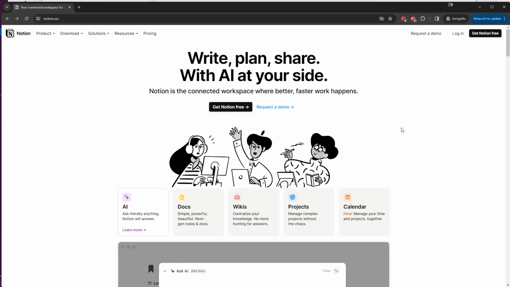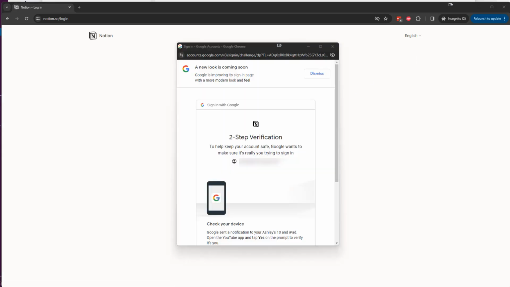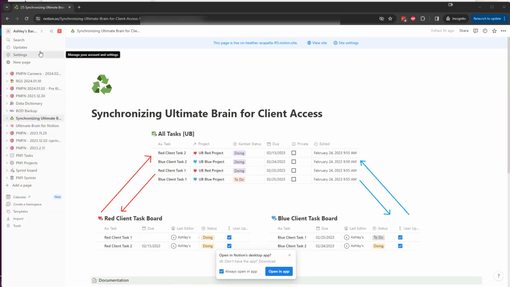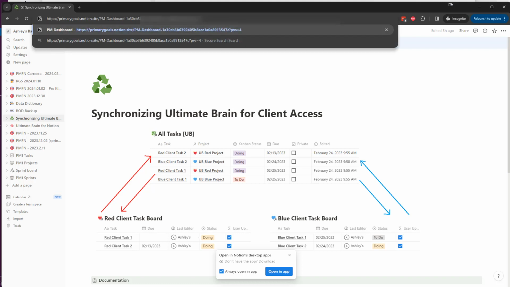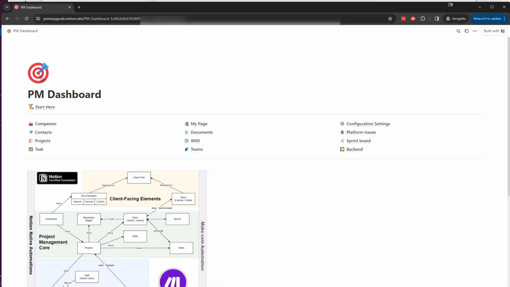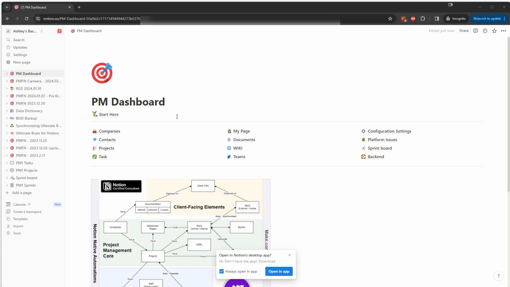Then I log in incognito to my backup account. Here you can already see some of my previous backups, but once my browser has my login context, I'm going to take the URL that I just copied from my publish page, put that in, duplicate, and I tell it to duplicate to my backup workspace. In my case, the duplication took about 4 minutes, so then I'll rename this page, which is the duplicate I just made.